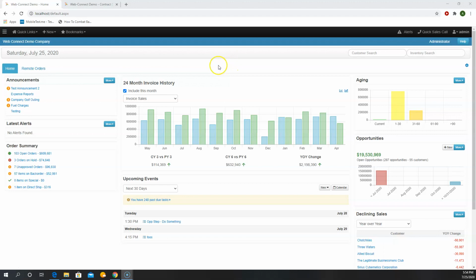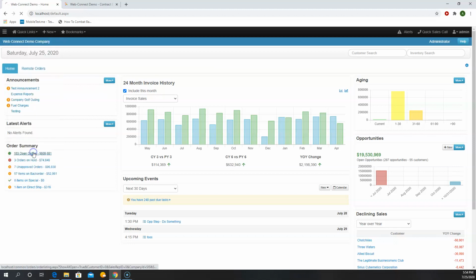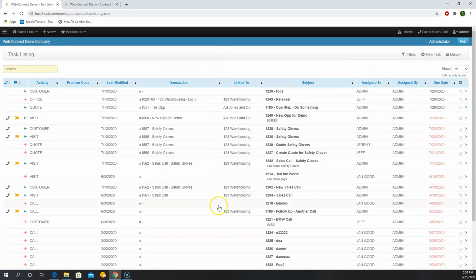So to demonstrate that quickly, I'll show you the difference between a task and a sales call in the main screens. If I go to my quick links menu, if I go down to about the middle bottom, I'll find an option for tasks. If I select tasks, it's going to take me to the main task listing. Now these are all of the tasks that are open inside of Profit 21 right now. There are ways that I can filter this and search for it, but the most important thing that I want you to see right this second is the fact that some of them have phones next to them and some of them do not.